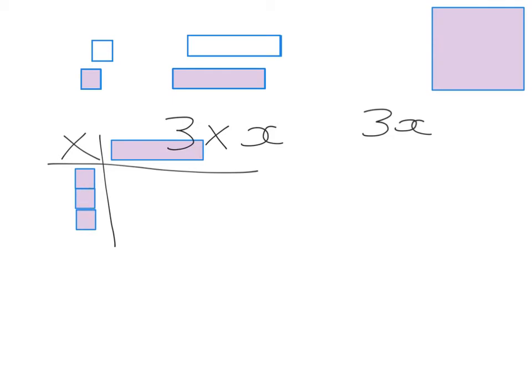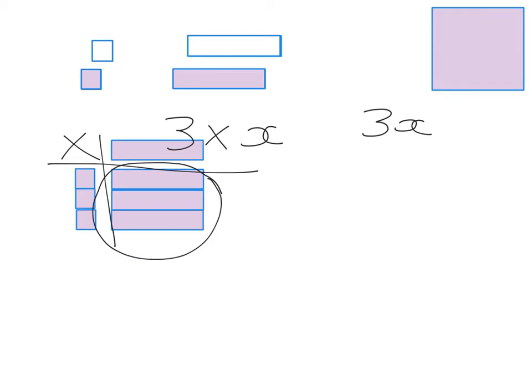So I need 1, which is the length here the same, and the height here. So that height is 1, that height is 1, that length is x, that length is x. And I need another one to represent for that one, and another one for this one. And this is my answer here, and that is 3x, which is what I expected.